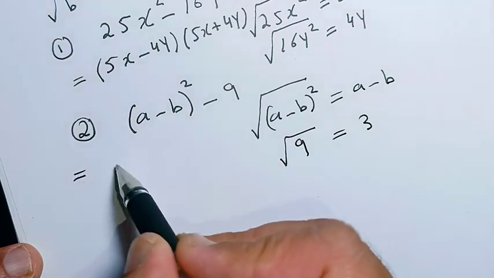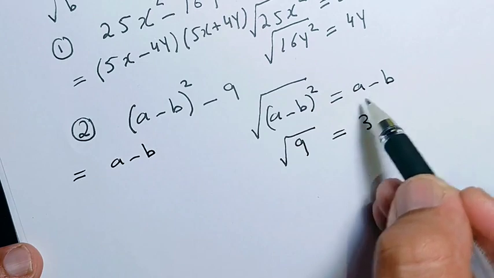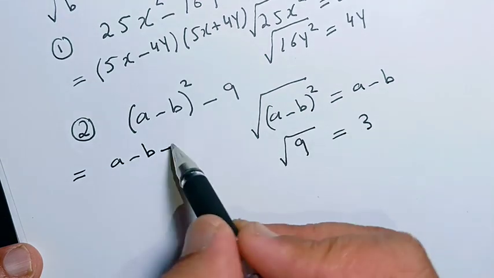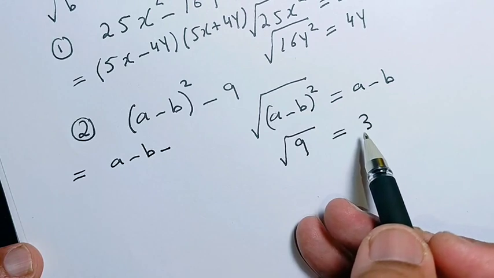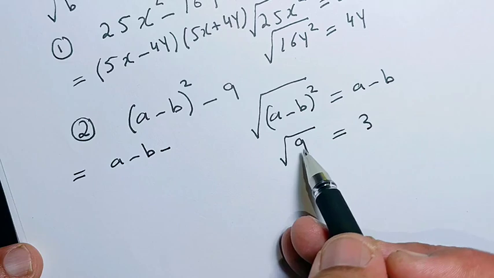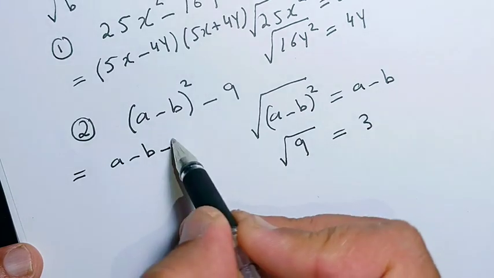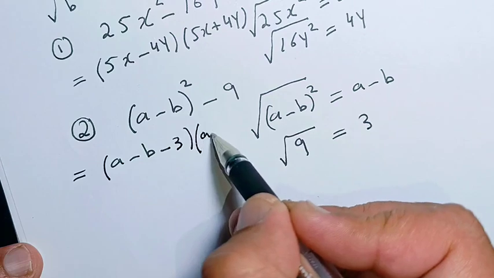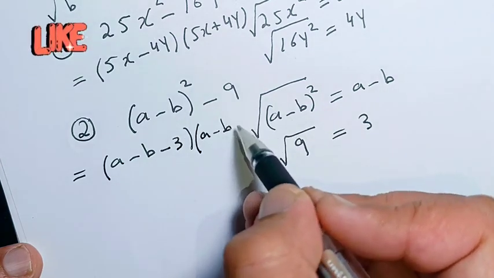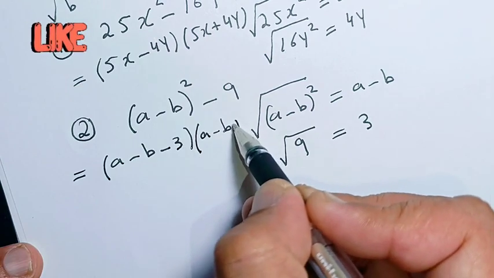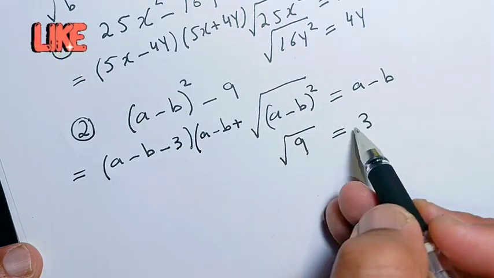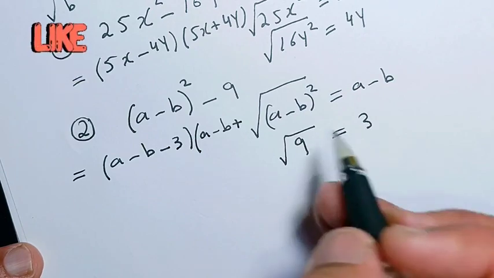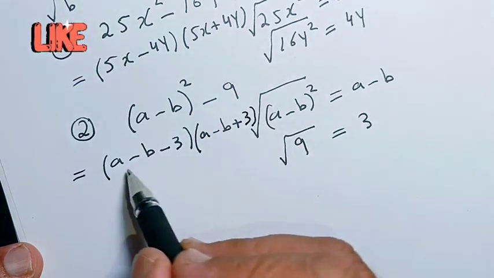So the first factor is a negative b, then one time you put the negative sign, and the second term, the perfect square, has square root 3, so you put the 3 here. The second time, a negative b is your first term, and this time we put the positive sign, and the second term has square root 3, so you put the 3 here. So this is my final answer.